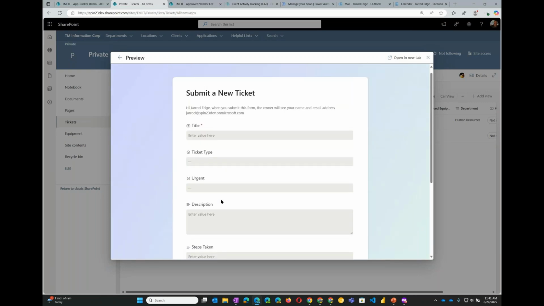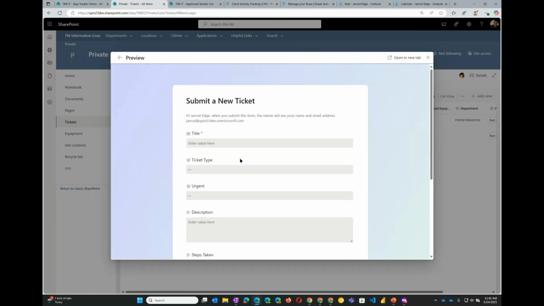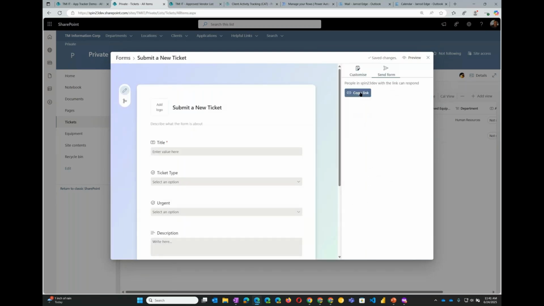Okay, cool. And so that's nice, but this is what the user would see if they were out there, right? And so we're just saying all the user needs is this link. Yep. All they'll need is this link. We can put that on a home page. We can put it in Teams, send it to somebody. However they get that link, they'll be able to fill in this form. And again, that doesn't mean they have permissions to this list or anything like that. It's just that they can fill in this form, and that automatically adds something into our list for us.